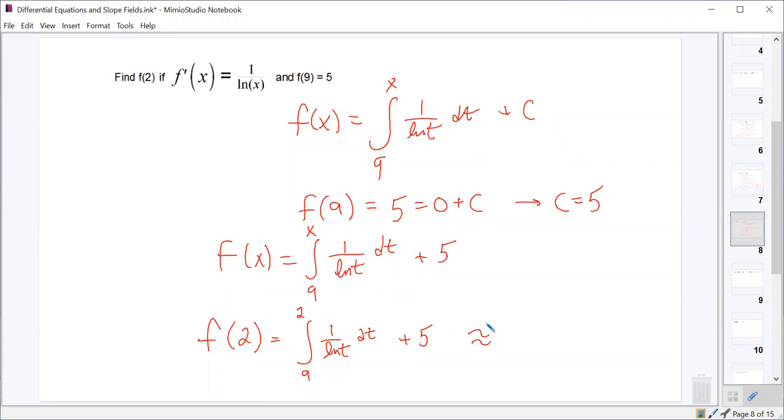All right, and so what did we get when we evaluated that? I got 0.324 approximately. Other people agree with that? Yep. Cool. Perfect. All right, so you're going to have an assignment tonight where you have to do a few of these. Almost every year they put 1 or maybe 2 of these into the calculator multiple choice section, usually just 1. But it's easy points if you know how to do it on your calculator. It's real quick and easy. So that's why we practice this. It's just another type of initial value problem where you don't actually know the integral of the function.